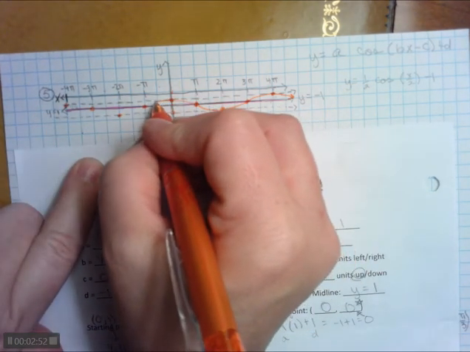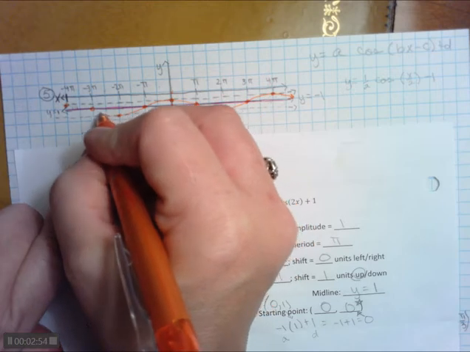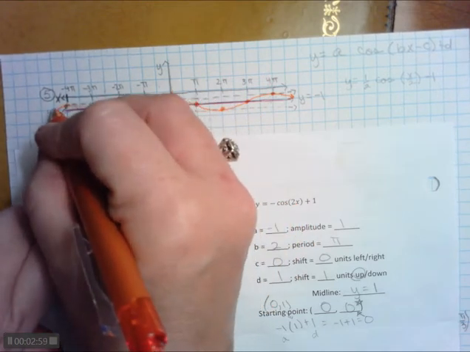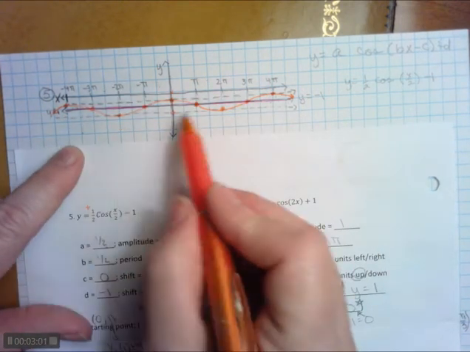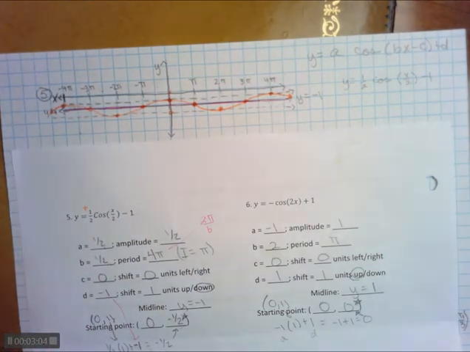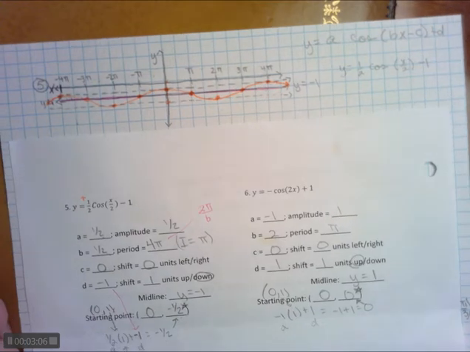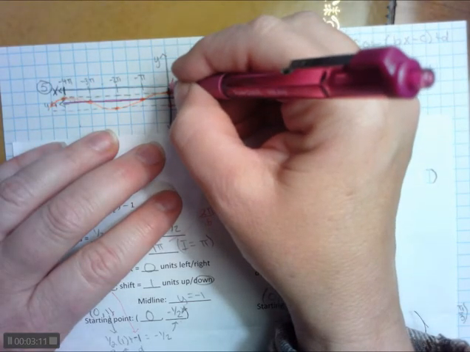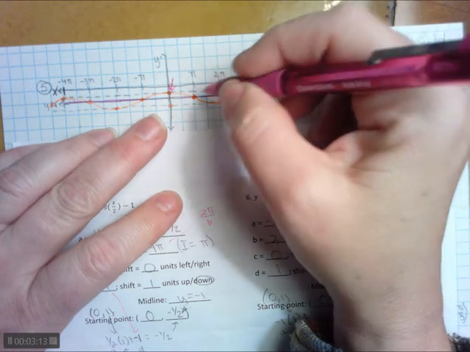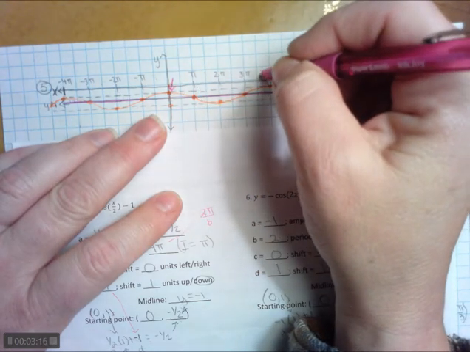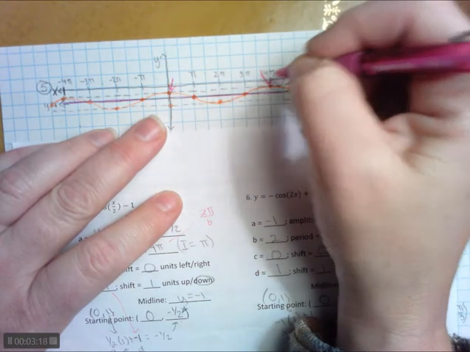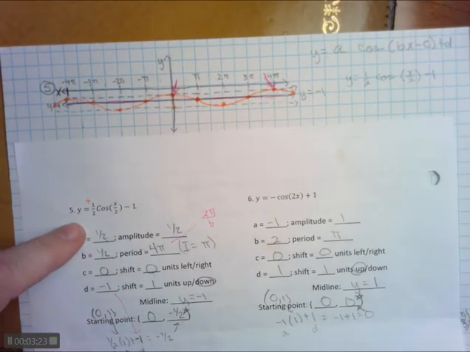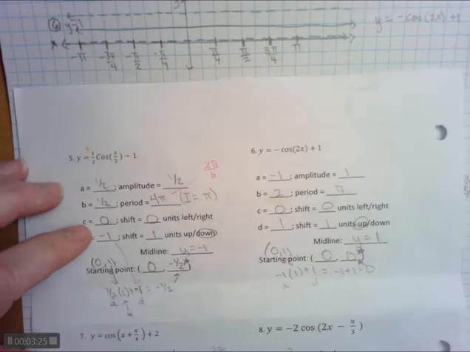It may be a little easier to graph it if it wasn't so stretched out here. This is rather stretched out, okay? But that's what it looks like. There's your cosine curve. Remember, this is the beginning. This is the end of one period, but I want 2 periods. My second period, I went backwards with it. All right, let's look at the next one.